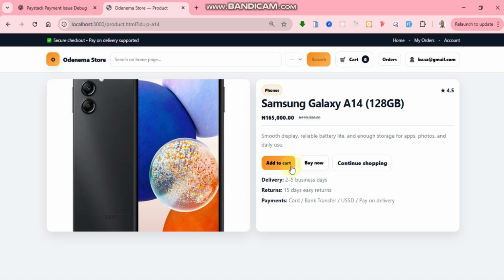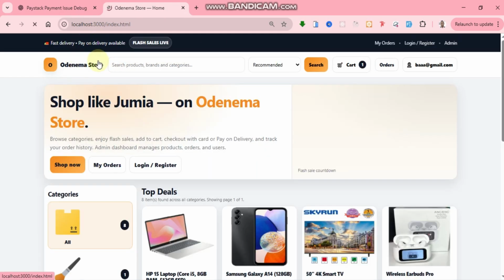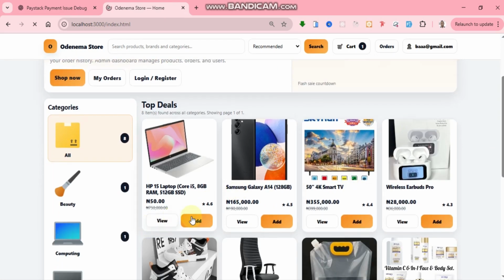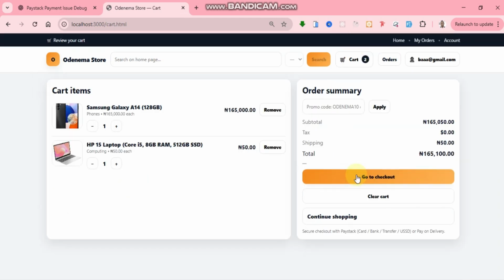You can add to cart. You can see my cart has increased by 1. Let me go back and add something again. Let me add this. So you can see my cart items are now 2. If I want to pay for it, I just go to checkout.